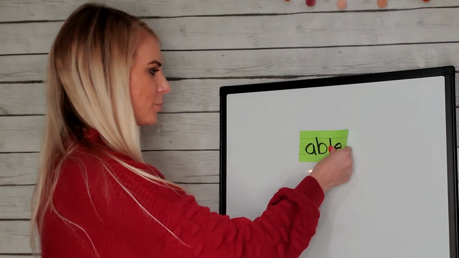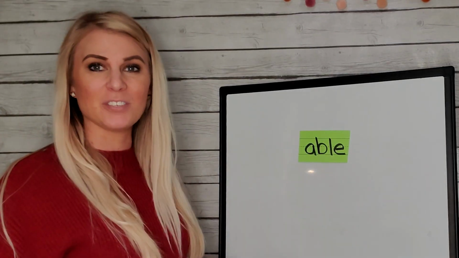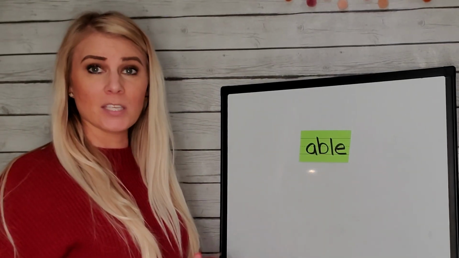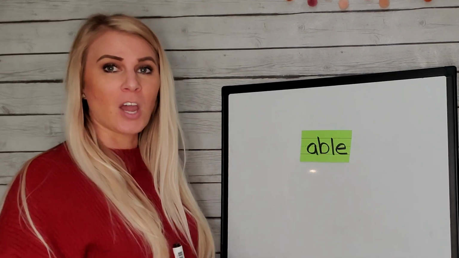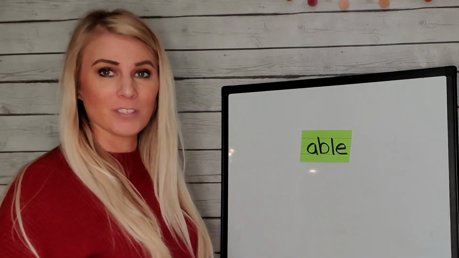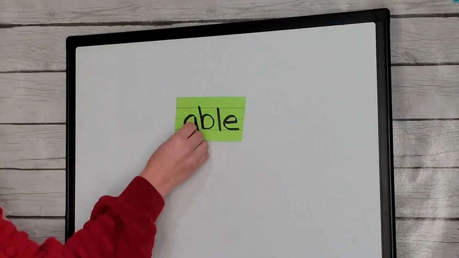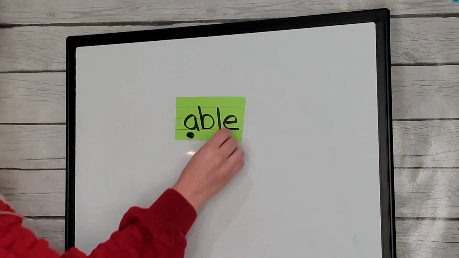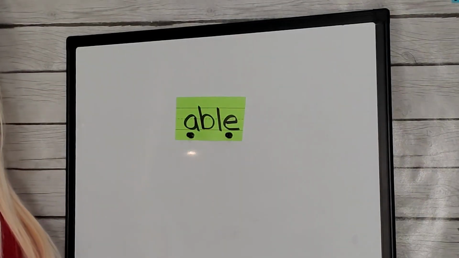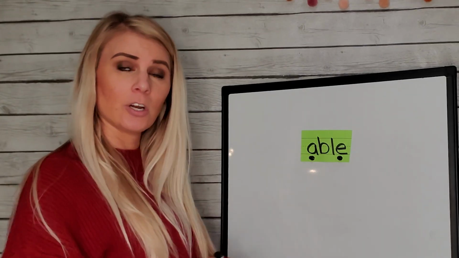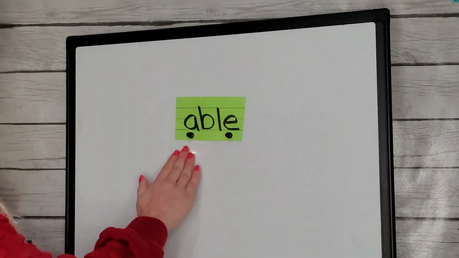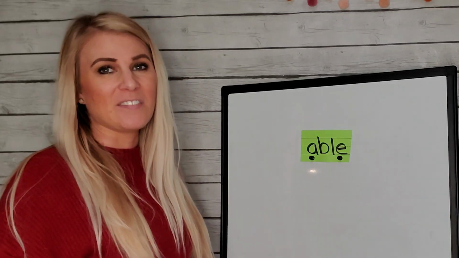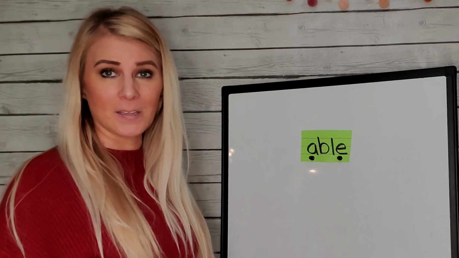Let's look at this first word. This is a word that I don't know how to read. Let's loop it and swoop it so we can figure out what this word says. Our first job is to place a dot under any vowels in this word. I'm going to place a dot under A and E. Next, I need to scan across my word and see if there are any vowel teams that I should underline in this word. I don't see any vowel teams, so I'm not going to underline anything.